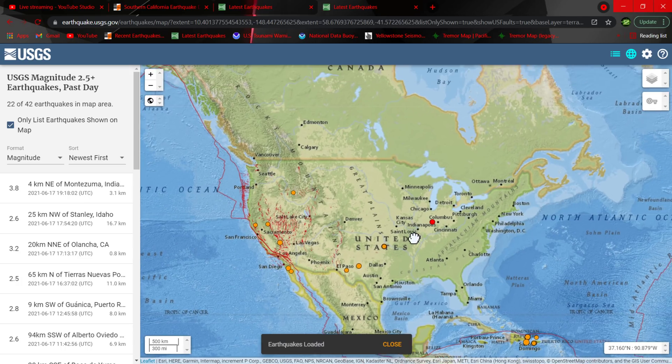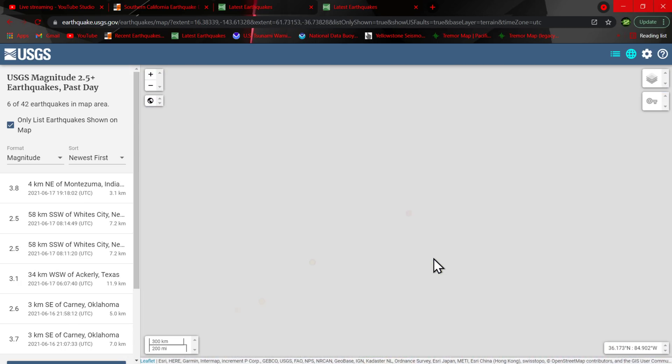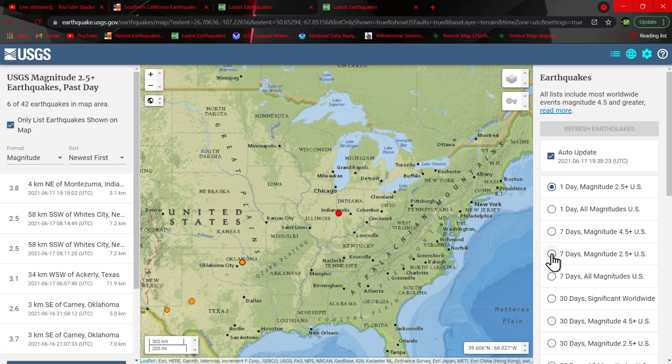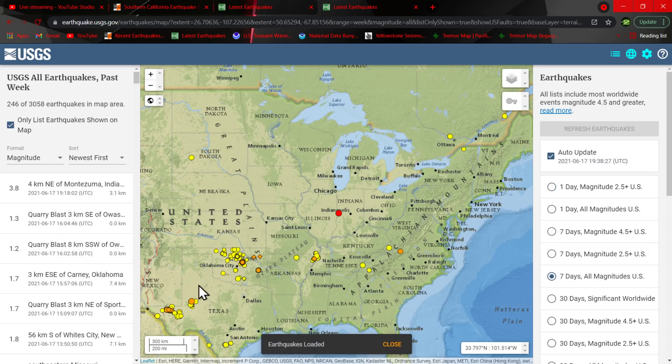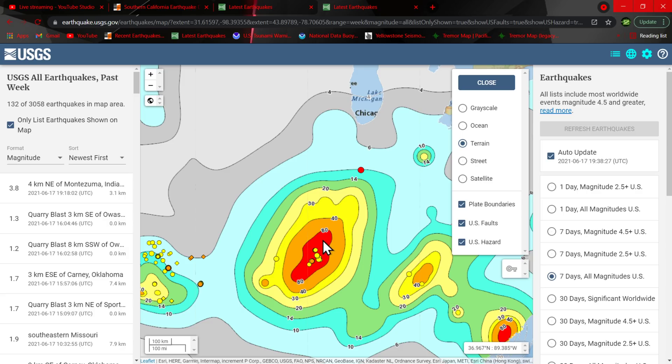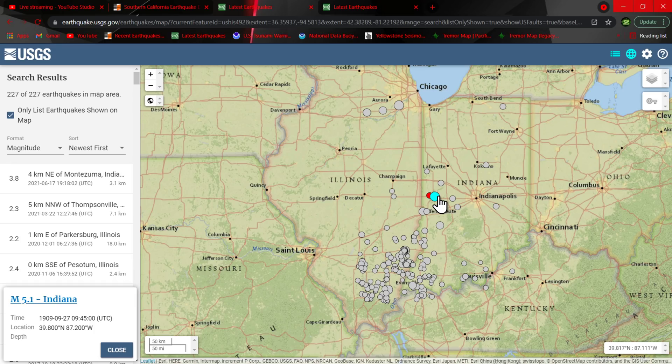For now just at 3.8 — Montezuma, Indiana, if I'm pronouncing that right. Let's go back to the last seven days, all magnitudes. You can see this trail of activity kind of stretching towards the Appalachian Mountain area and parts of Virginia — kind of a line of activity. Oklahoma has seen a significant swarm near Clinton and Quinton. There's some movement right smack dab in the New Madrid fault system — that's a pretty significant area for major hazard, right there in the red U.S. hazard zone. Where that 3.8 occurred in Indiana is outside of the major seismic zone, but we just looked at a map showing it's capable — I've seen a 5.1 in that same area.